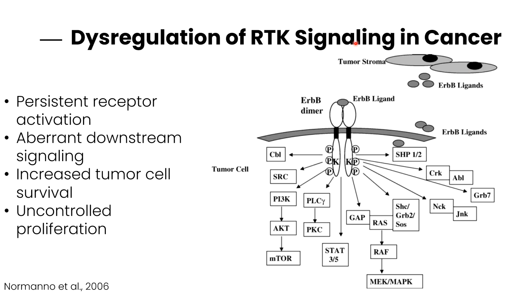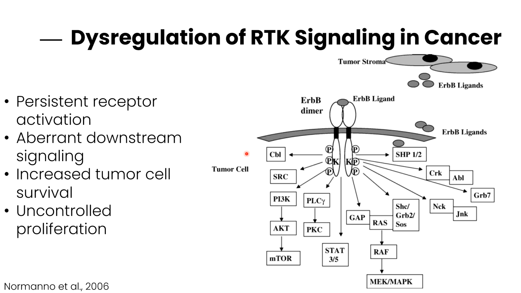Now, taking a step back, focus on this figure as a whole. Instead of focusing on every individual protein, I want you to notice how one activated receptor connects to multiple signaling pathways. This illustrates a very important principle in cancer biology, which is that one abnormal receptor can disrupt many different cellular processes simultaneously. That is why RTKs are such an important therapeutic target.